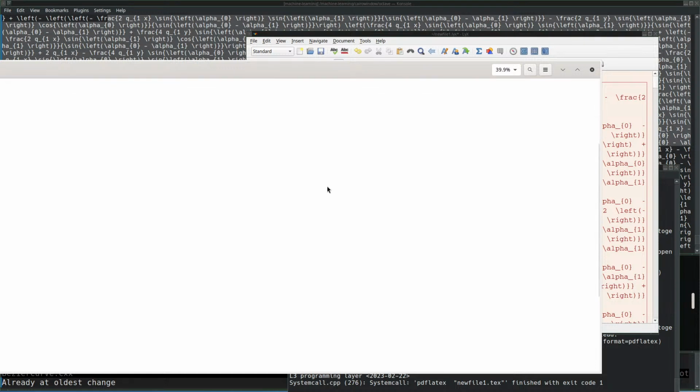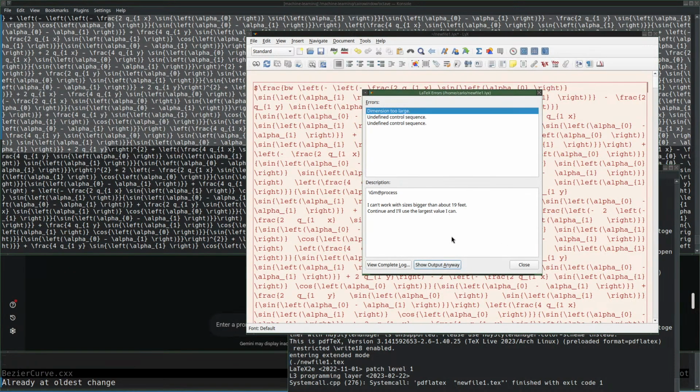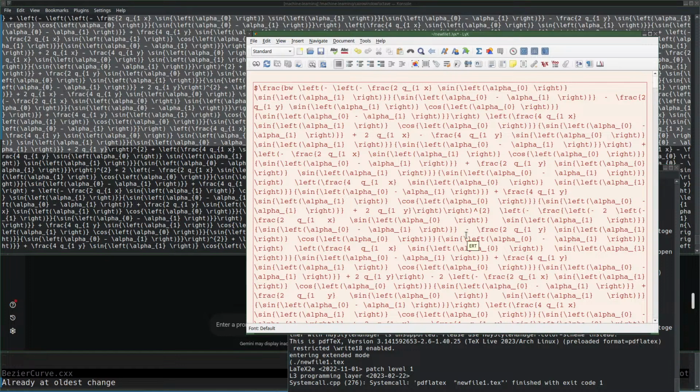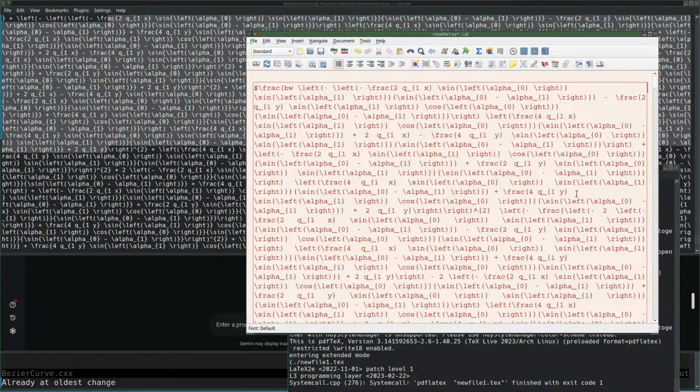Oh yeah, that's not readable. Whatever. Oh, that's why. I gave it like a kilometer of paper, but it doesn't want to go bigger than 19 feet. So it's just not fitting. Anyway, this is a small formula compared to the one that I really need. Well, small. I still have to take the derivative of it.